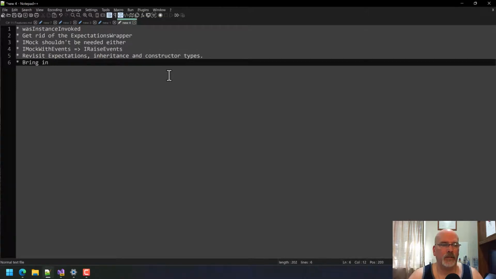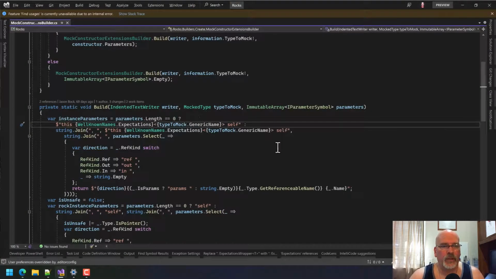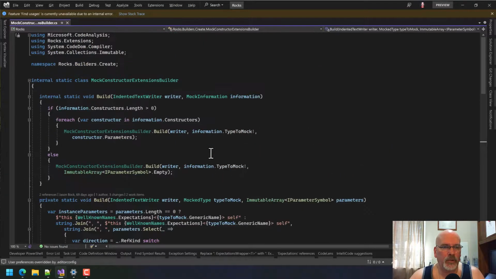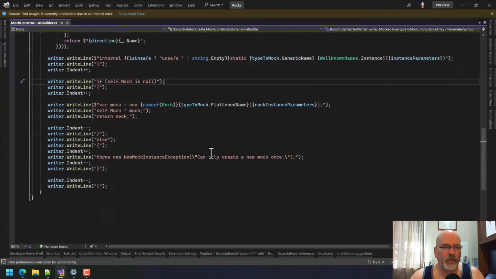Bring in indented text writer extensions. I want to do that too because I want to start using a lot more raw string literals where it makes sense. And on my static cast source generator project, which also now won't work because of the restriction of passing in SAMIs to type parameters, I have to change that. Okay, so here, when we call build, it's all here.